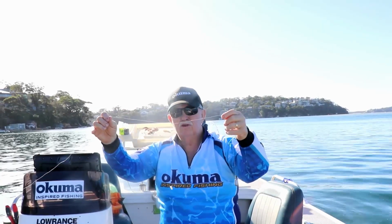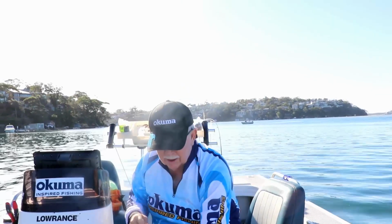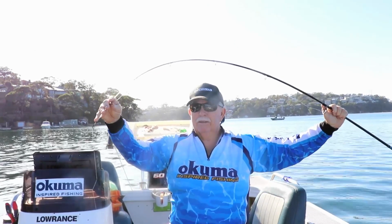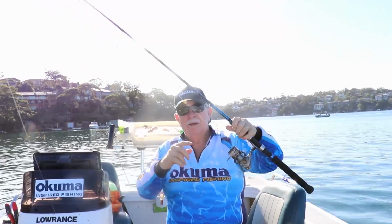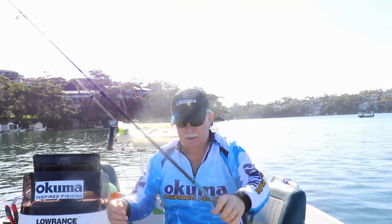All I'm doing is just dropping it down over the back, getting some pressure on the actual rod tip, so it loads up like this. And then when it goes like that, I strike. There's no drag on the reel, but I do use a net to land the fish.